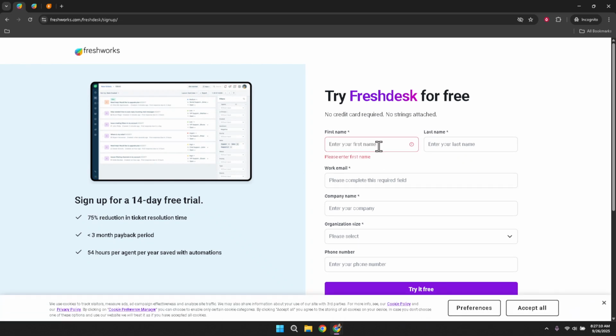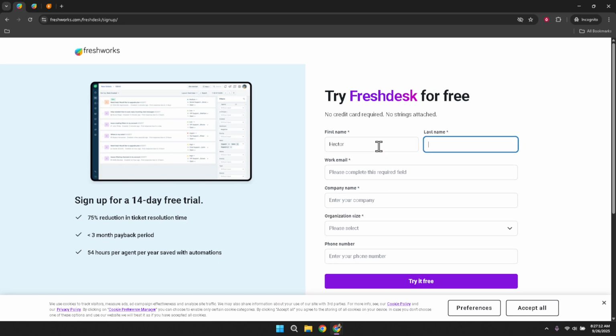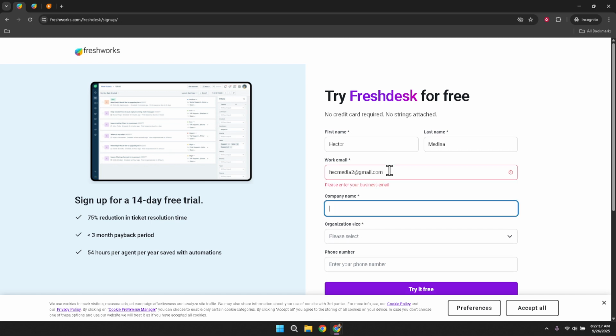The first thing you'll need to do is type in your first name. Enter it into the designated box, making sure you spell it just right. Following this, you'll need to enter your last name in the next field. Easy as pie. Once your names are entered, you'll be asked for your work email. Make sure this is an email you check often, as it will be used for all your Freshsales communications.